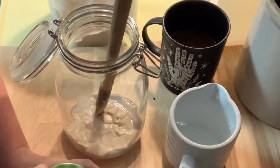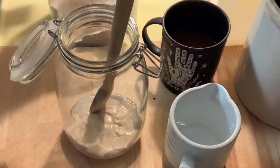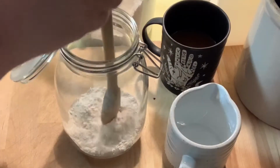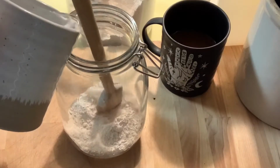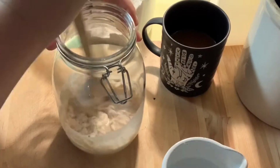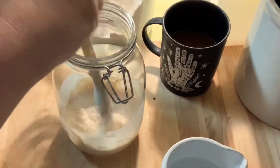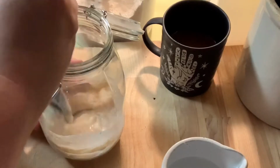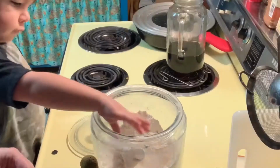This is my sourdough starter. I feed this little lady daily and bake with her and make crackers and such. And most of these activities are toddler friendly, so I'm gonna have a little kitchen chef helping me out in just a second. But this may seem like a lot of work, but I don't do everything in one day. And it's definitely worth it for my family to eat a little healthier.